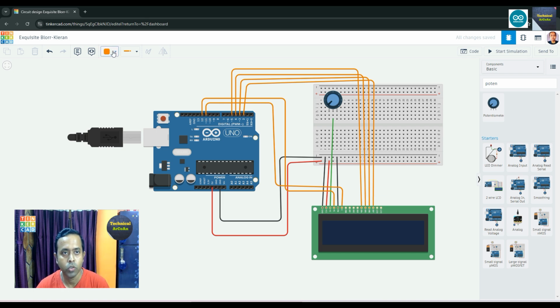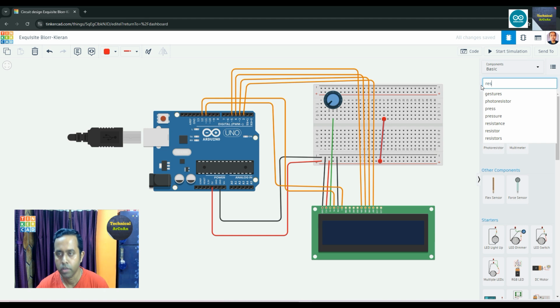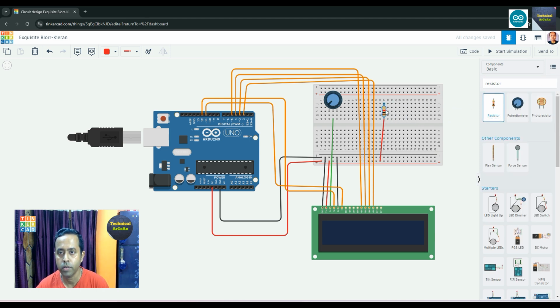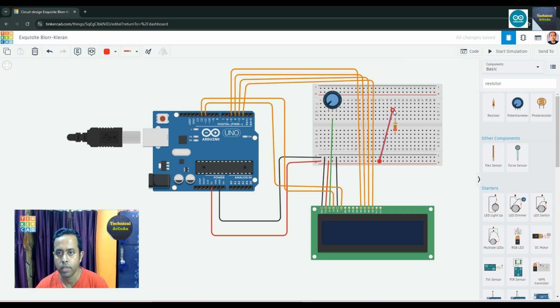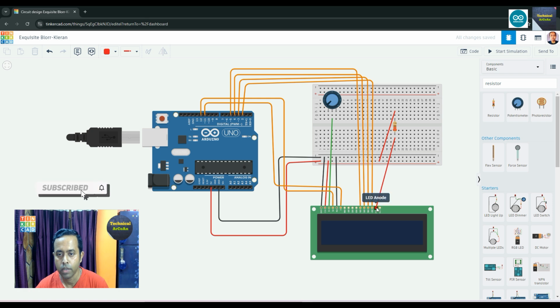Okay. So in that case we choose a different color from there and we just connect with here, and now we take a resistor from there, just write here resistor. So we choose a resistor from there and it should be 220 ohm, and this red wire again we connect with this section, and from there this will be directly connected with this particular LED anode. So 5 volt is connected with 220 ohm resistance, right?